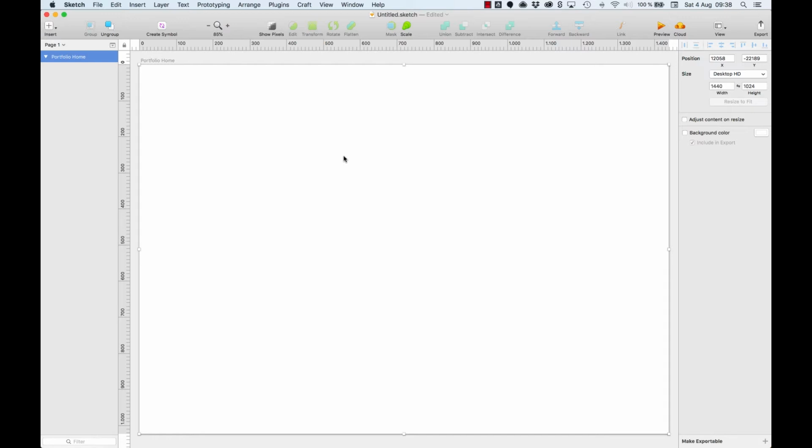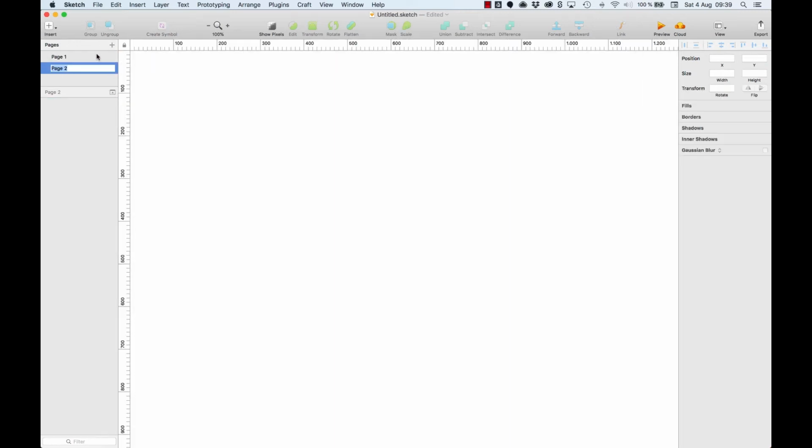So, you may wonder, if we create an artboard for each section of the website, what does this page at the top stand for? Well, let's say that after finishing up our web design, we want to adapt it to a phone format. Design it as adapted for a phone interface. In this case, we would have two pages, one called desktop and another phone or mobile. So let's open the Pages menu and create a new one, which we'll be calling mobile.